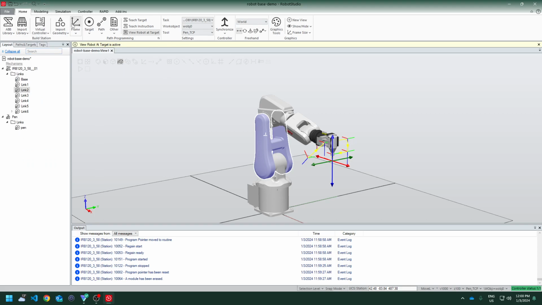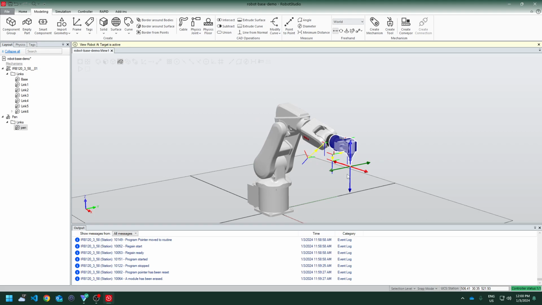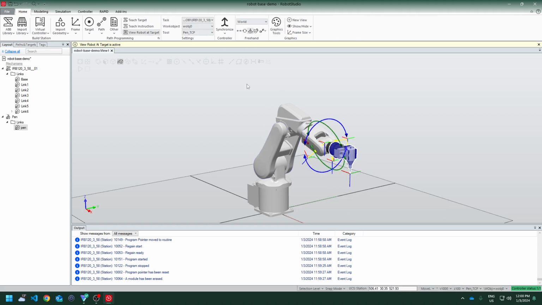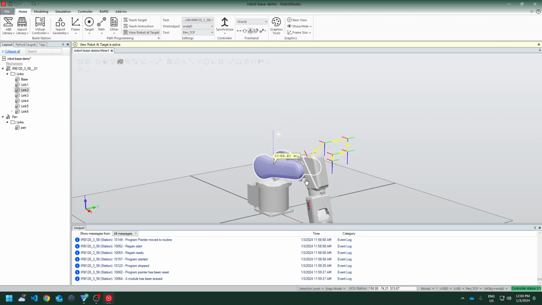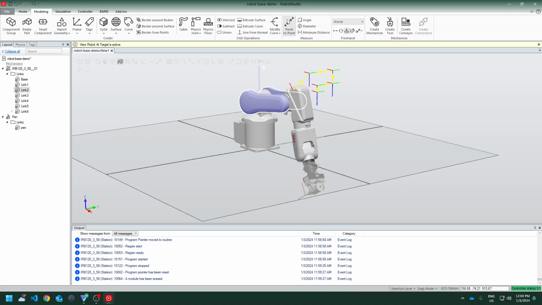Up here I have kept this home, but we can observe we have modeling, so we can add parts, we can add cables and physical joints and floors, etc. The robot can actually go through the floor if we are so inclined here, because it's not a physics floor. Oh, it won't let me do it like this, I have to jog it. Yes, the robot can go through this floor because it's not a physical floor. And you can do a lot of modeling.